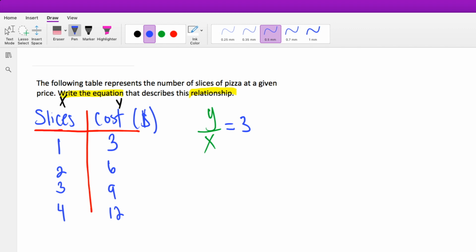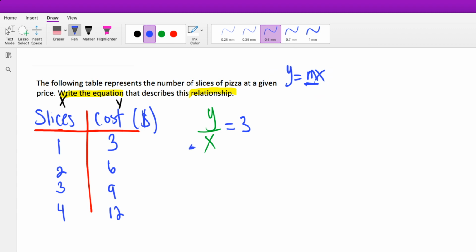Now, one more thing that I want to tell you. We're doing equations right now with this y equals mx. M is going to stand for slope, believe it or not. That's just the way it is. And in a later video, or probably later in this video, I'll explain that to you. But for now, just know that this y equals mx is going to be the little function that we're going to be working with. So what do we do now?